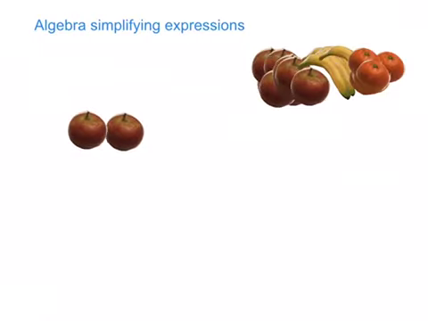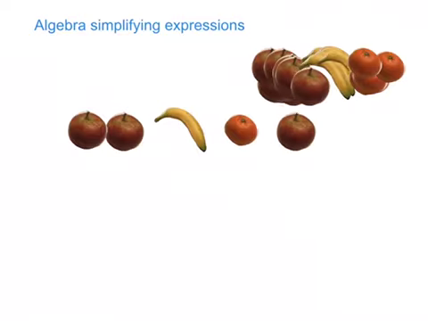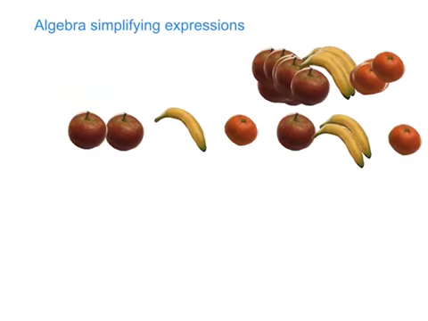into my shopping basket. Then my son picks up a banana, and that goes into the shopping basket. And then my daughter picks up a clementine. Then I pick up another apple. My son picks up a couple of bananas. And then my daughter picks up another clementine. Of course, I'm interested in how much this is all going to cost. So when I'm getting to the till, I'm thinking, well, I've got all of this fruit. I've got 2 apples, a banana, a clementine, another apple, 2 more bananas, and another clementine. I've got to know what all of those are going to cost.